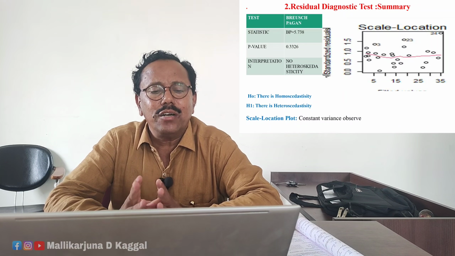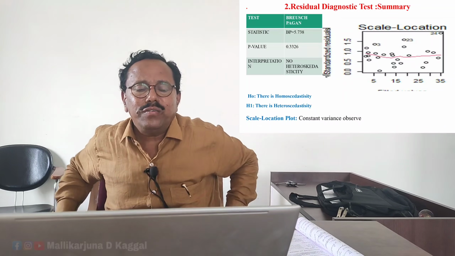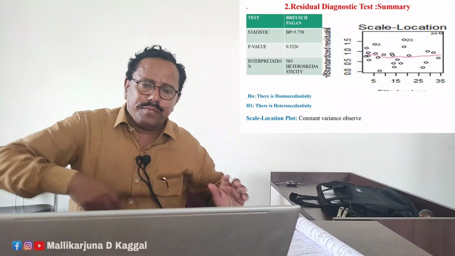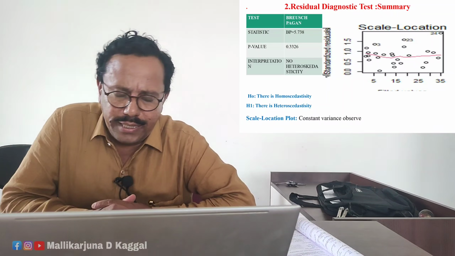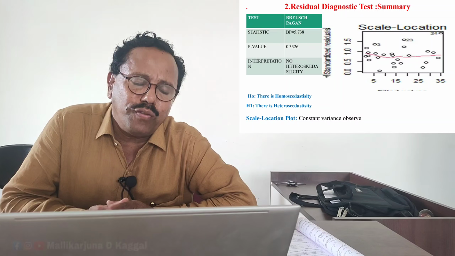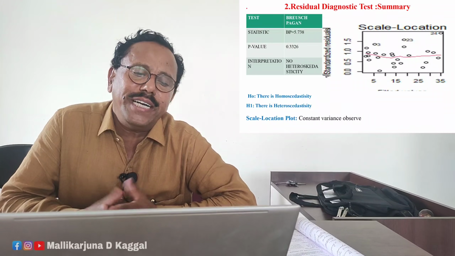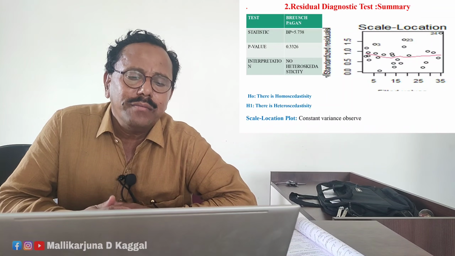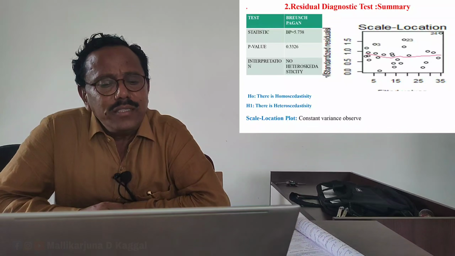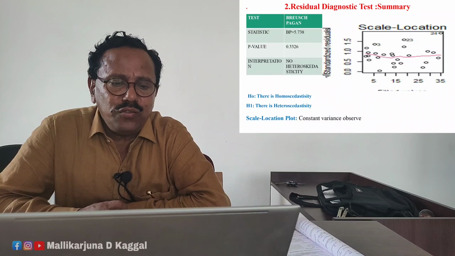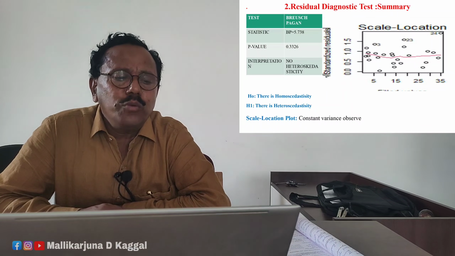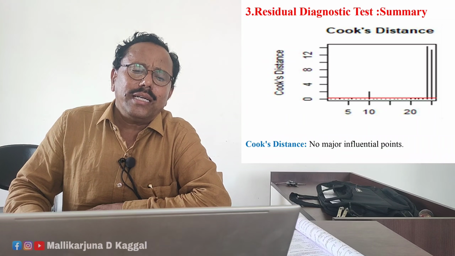The third one is autocorrelation, for which we can go for the Durbin-Watson test, or we can also go for the Breusch-Godfrey test. We can do it, but I have not done it because only two tests have been done. With these two tests, we have satisfied our data to be a valid one. So this is what we have done. These are all the calculations we have done.